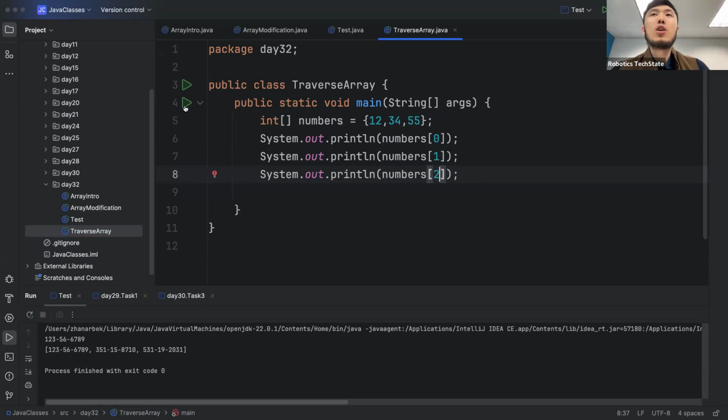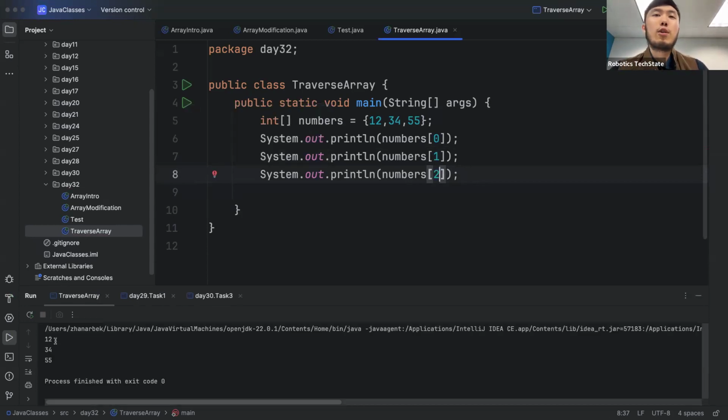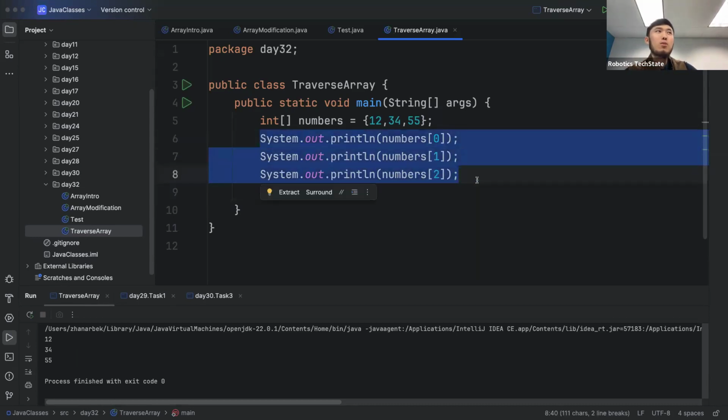Now we see 12, 34, 55. But what could happen if we had 100 numbers? Then probably we would have 100 System.out.println lines. But we can avoid this.